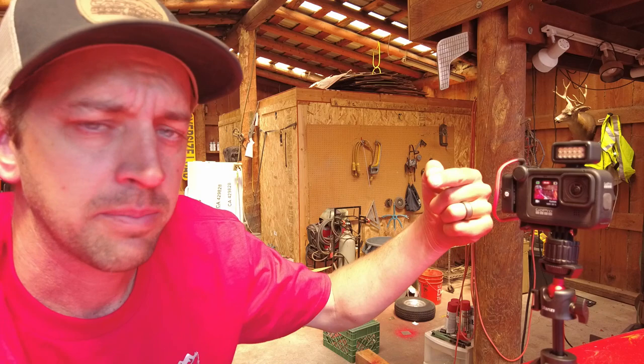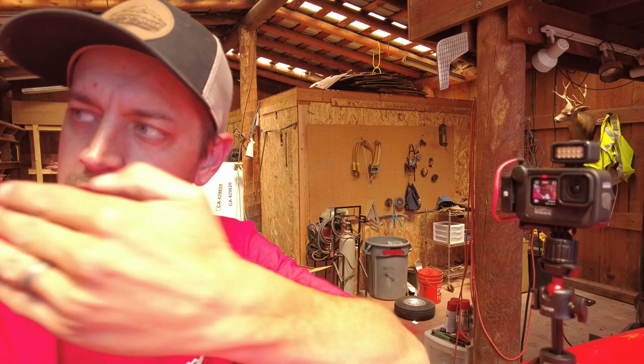This one has tons of features I don't fully understand, but it has record — that I know. I'm also getting a little shotgun microphone that goes on the side, because this one here doesn't do a super great job. It's a directional mic on the side, so if we're out and about and don't have the wireless mics on us, I can point it at someone talking over there and you should hear them clearly — wherever the camera's pointing is where it'll pick up audio from.